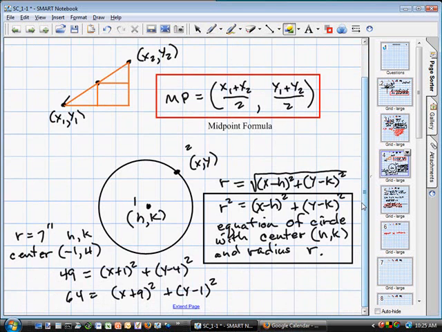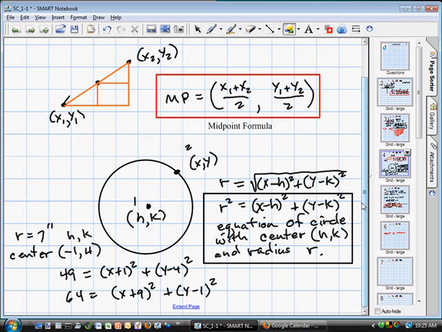This is all about finding the equation of a circle. I've set it up as a generic circle that has a center at h comma k. The coordinates h, k are often used to represent a key point, like the center or the vertex of a parabola, but usually it's the center. So here's our center, and then a generic point on the circle, which I'm going to call x, y.